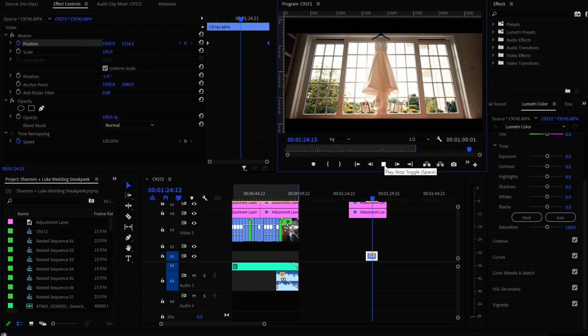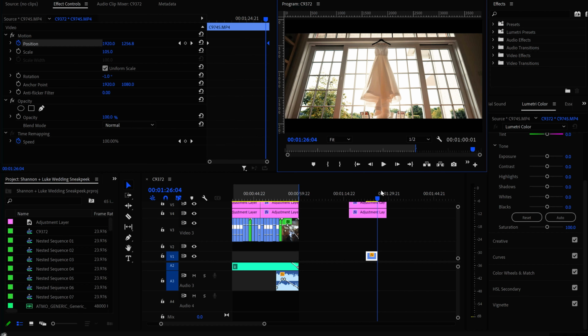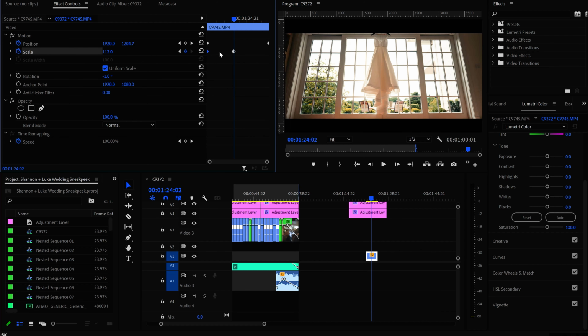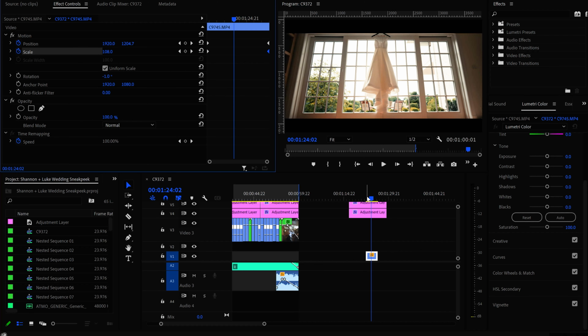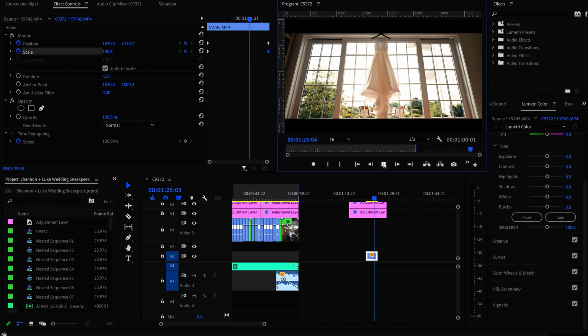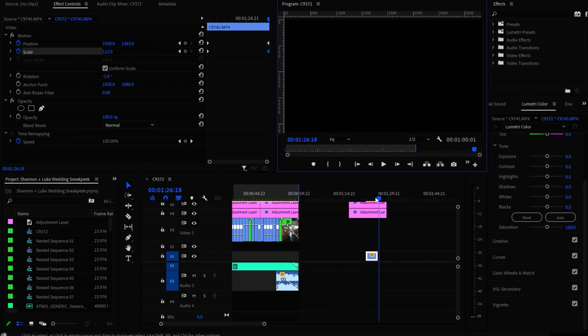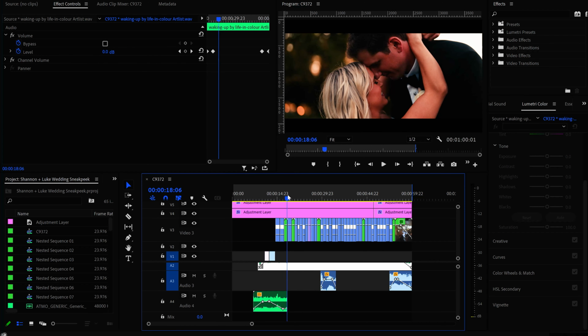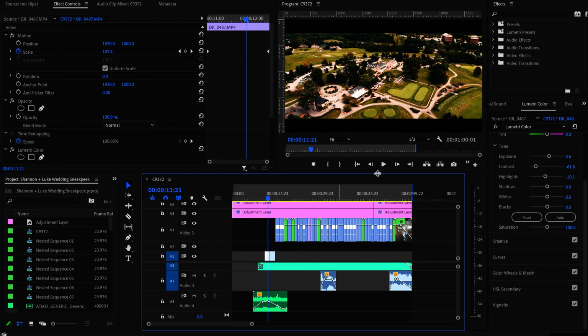Here's that shot, but I want a little bit more movement out of that. So I'm going to do a keyframe, move the 105 to the beginning of the clip, and probably do, I don't know, let's say 112. Give a little more of a scale in, and then we'll have a little more dramatic movement in our shot. And there you have it. That's pretty much, generally speaking, how I edited this dress clip.